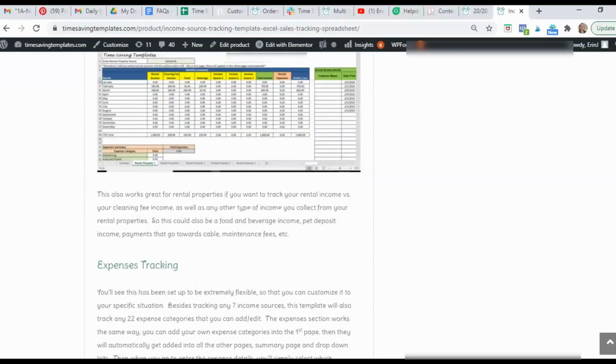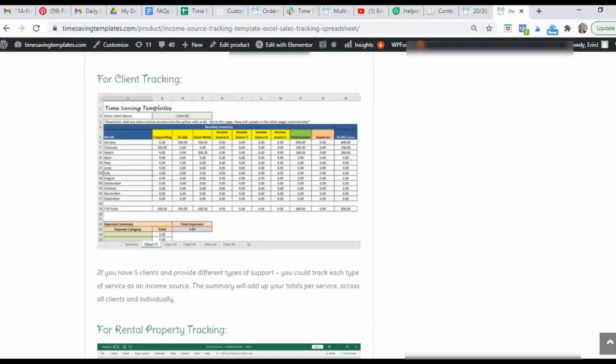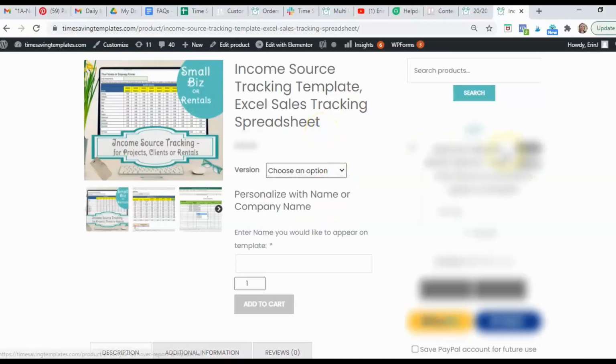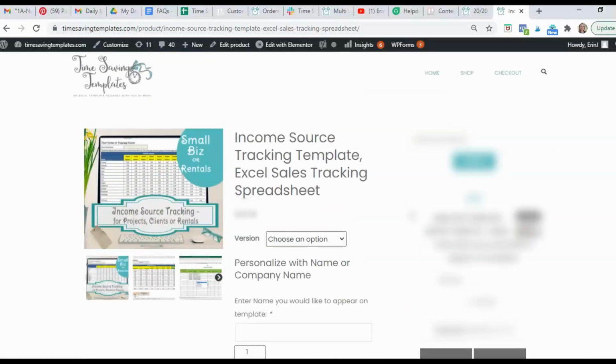So if you like that setup of the different tabs and pages, and you want to change each tab to a year for a small business, you can use that income source tracking as well. That's adapted from the landlord, but that can be used for clients or projects. So I hope that helps you get started with using your templates for the next year and kind of transitioning over, closing last year's information and then getting started on the new year.